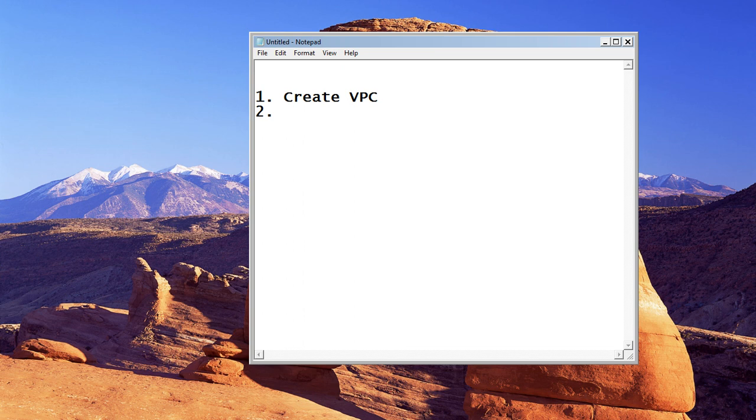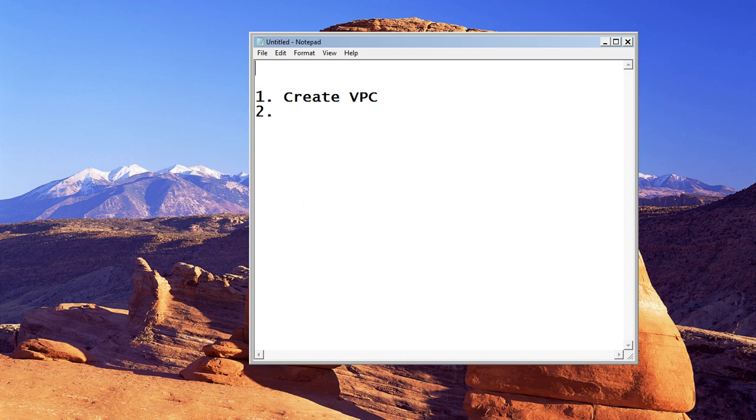We want to create a VPC with two subnets, one a private subnet and one a public subnet. We'll be launching a web server in the public subnet, and a database server in the private subnet. And we'll ensure that the web server is accessible and the database server is not accessible through the internet, but both the web server and the database server can communicate with each other, right? So this is what we are trying to do.